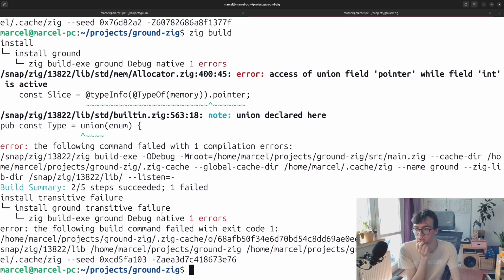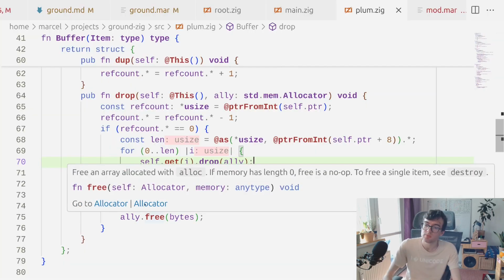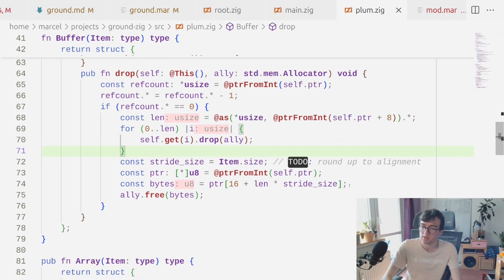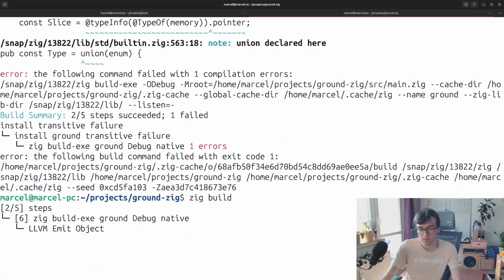Because of union field pointer, well, field int is active. What does that even mean? Does that happen because some of this code?